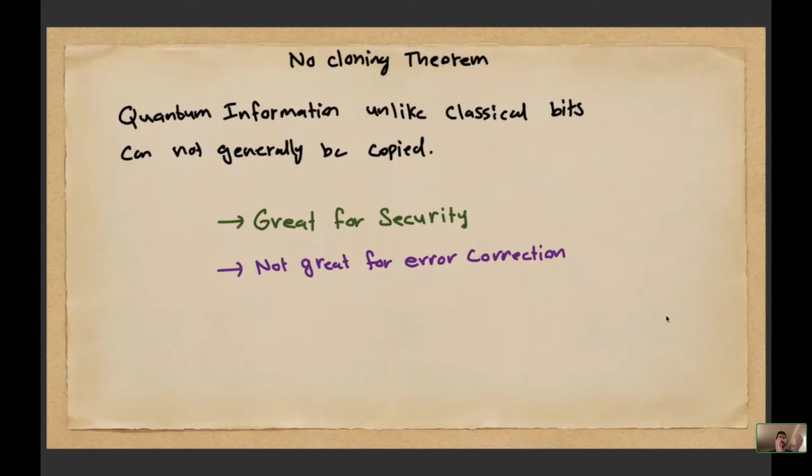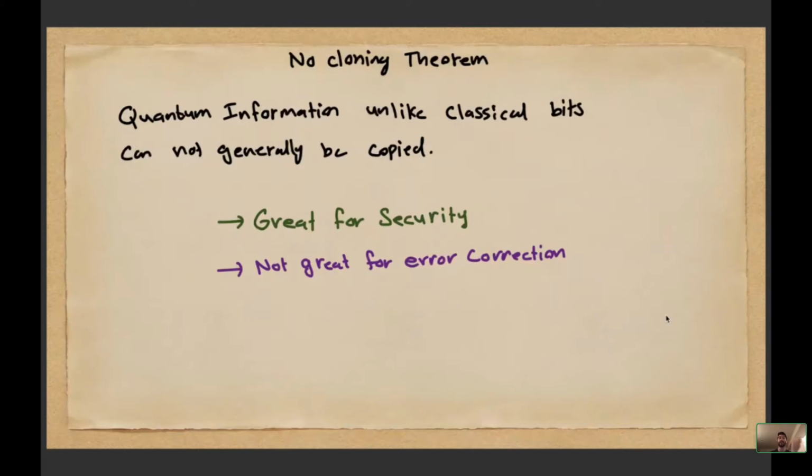Often, quantum information, if you try to copy it, you would destroy the original copy. This is not always the case, but in the most general sense, this is the case. Now, this is both positive in some sense and negative. First of all, it's a very different way of thinking about computation when copying is not possible. You can't measure the system to then copy it, because if you measure, you collapse the first one. And then there's no other quantum algorithm that you could do to duplicate it, really. You can in particular cases, but not in general.